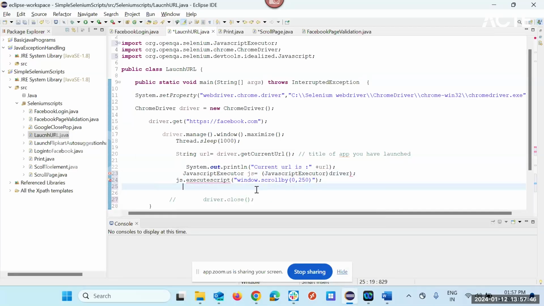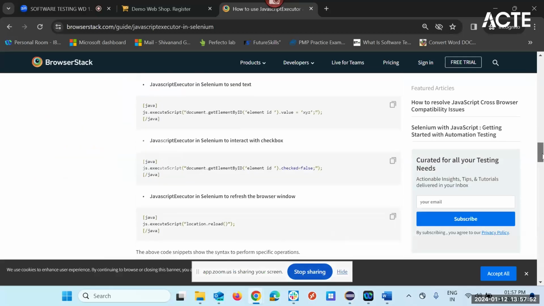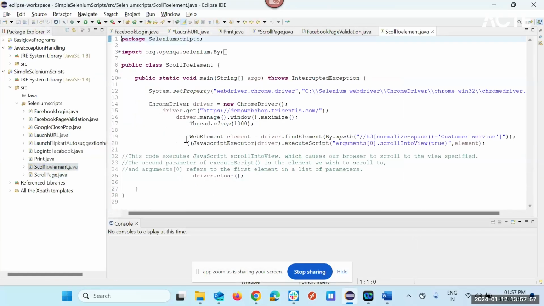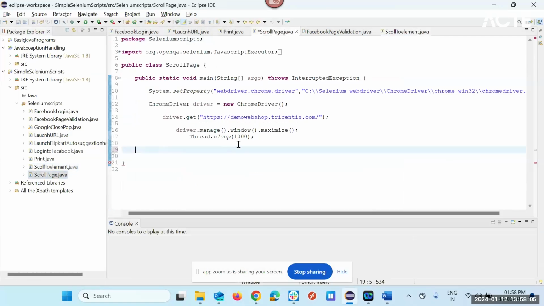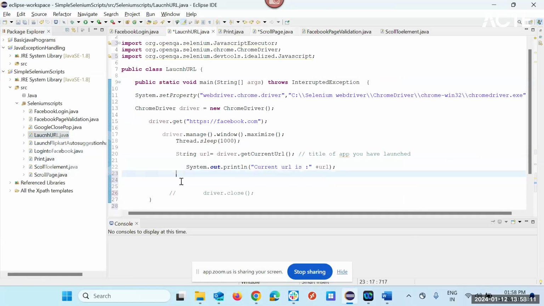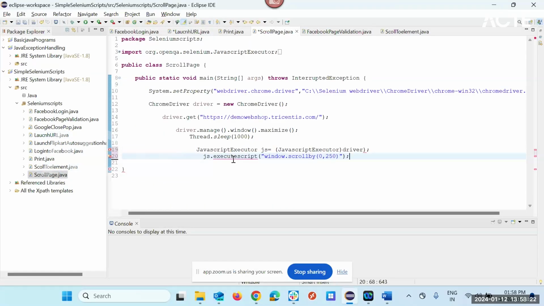No, no, no, we'll see this one. One second. JavaScriptExecutor js.